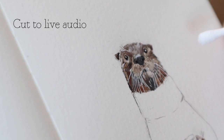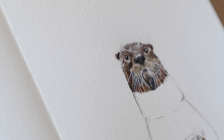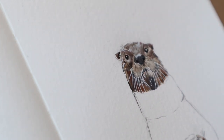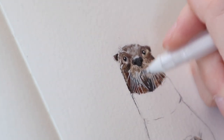And are you happy with him? I feel really rusty for some reason with watercolors. I think he's gonna turn out okay, but right now I'm just feeling really rusty. Like, I feel like he's looking like my very, very first things I ever did. I don't know if it's that I'm still not used to this paper. I might try him on the other watercolor paper to see, but I think he might turn out okay. He's just at this weird stage right now where I don't know what I think.